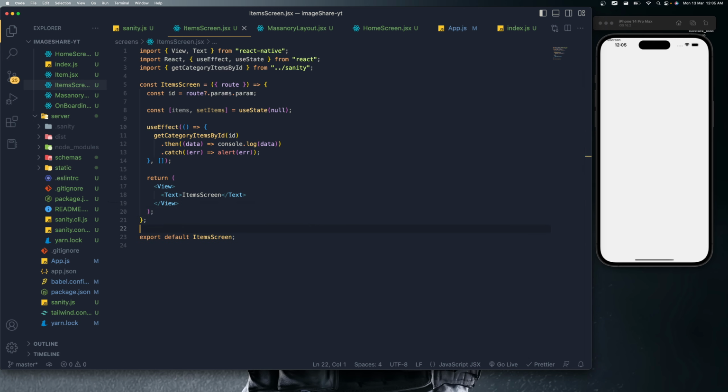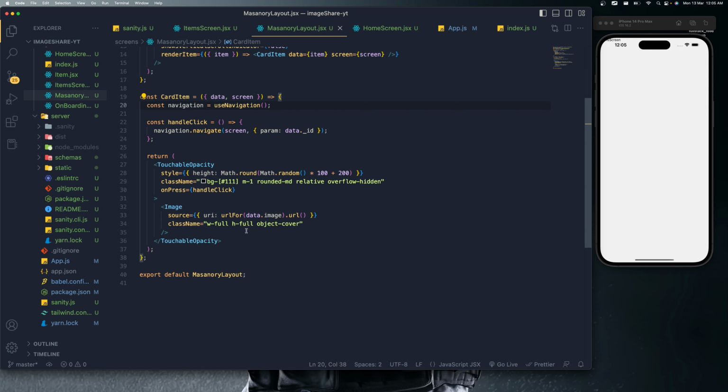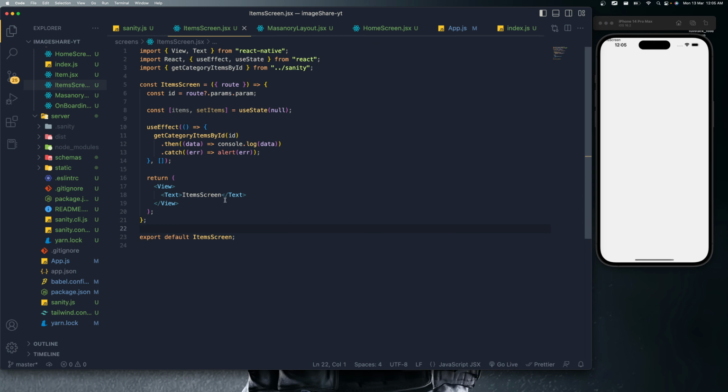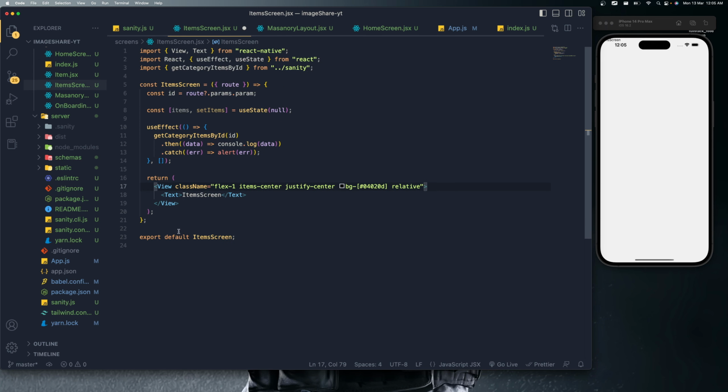So now what we need to do is update the designs. Just like the same way we designed the home screen, I'm just going to copy this view completely from here, copy, and then go to the item screen. I'm just going to update this item screen, and let's do the same stuff. Let me copy exactly the same thing and replace this.